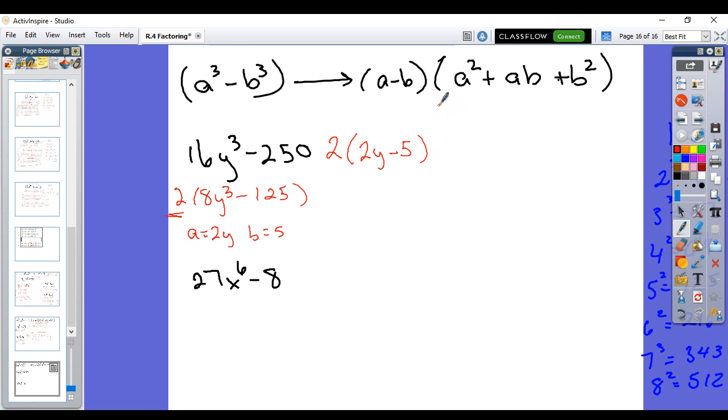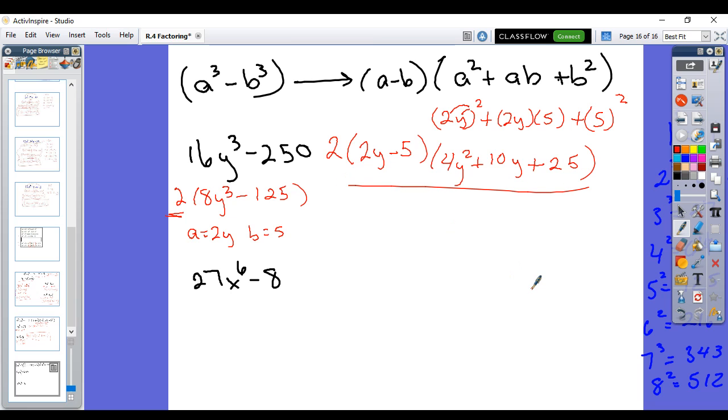And then I'm going to do this before I put it here. So I'm going to have 2y squared, because I just replaced a, and then plus 2y times the 5 plus 5 squared. So what's in parentheses is what I replaced for a and b here. So we square this. Remember, we square the 2 and we square the y, which gives us 4y squared plus 2y times 5 is 10y, and then plus 5 squared, which gives us 25. There you go. You guys do this one and then we'll come back. Pause it. All right, hopefully we'll get the right answer together.